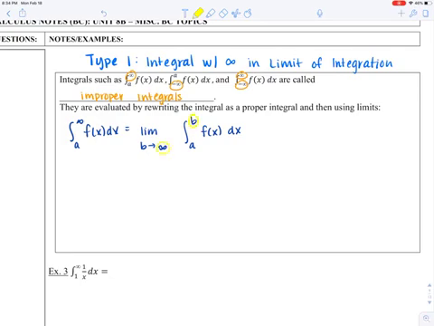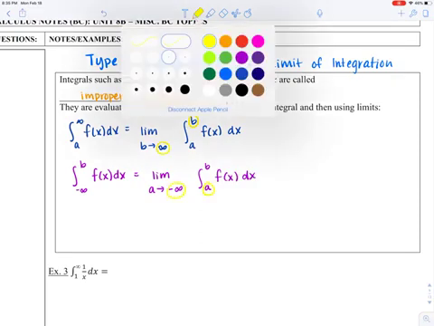Now, let's say that you have an integral with a negative infinity stopping at some number. Again, we're going to replace it with a limit. We're going to approach what was originally there, and instead of the infinity, we're going to insert the letter. We're removing infinity from the integral. So again, there was a negative infinity here. Now I've set up my limit to approach it.